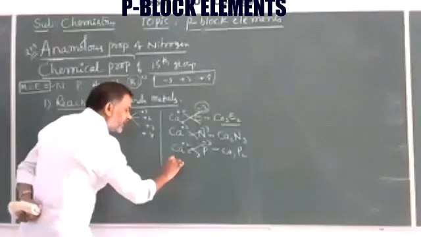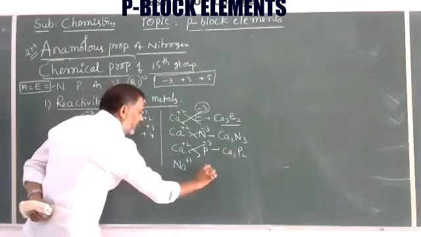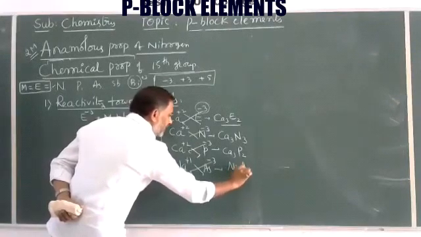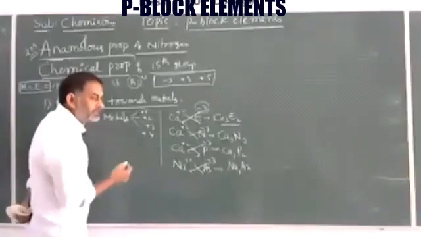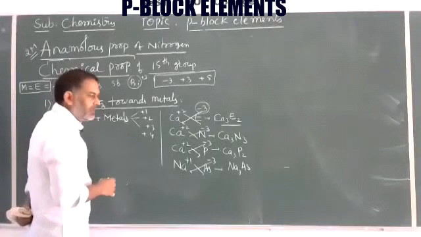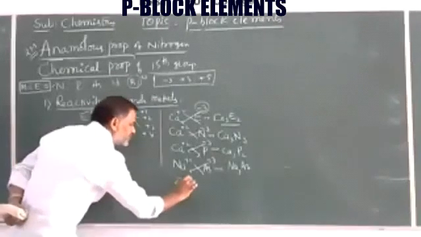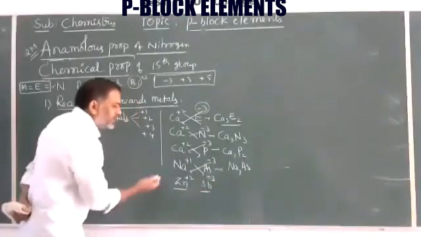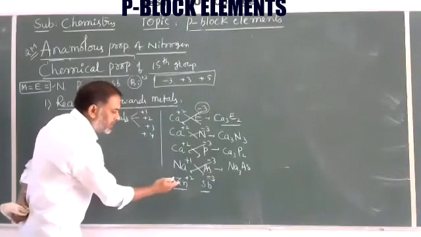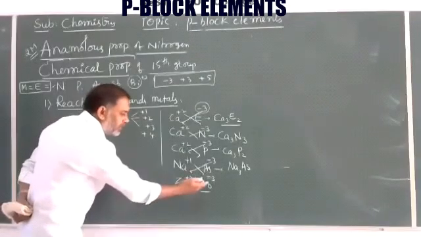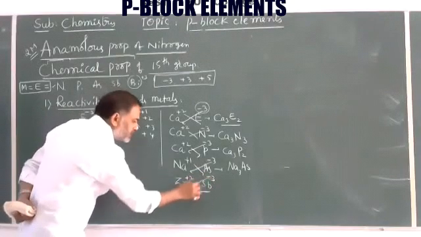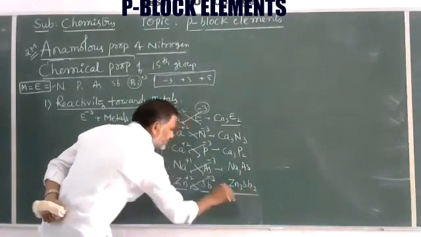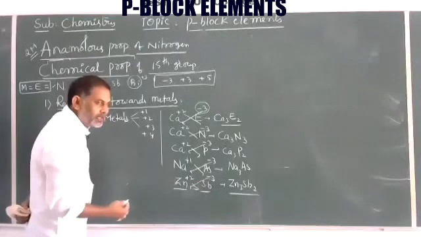Same here, take sodium plus 1 and As minus 3. By the crisscross method, here I will get Na3As, sodium arsenide. Now here the zinc plus 2 and here the Sb minus 3. Sir, both are metals. Based on their electronegativities, the high electronegativity one is electropositive in character, and the less one shows negative nature. By the crisscross method, we get Zn3Sb2. This is zinc antimonide.